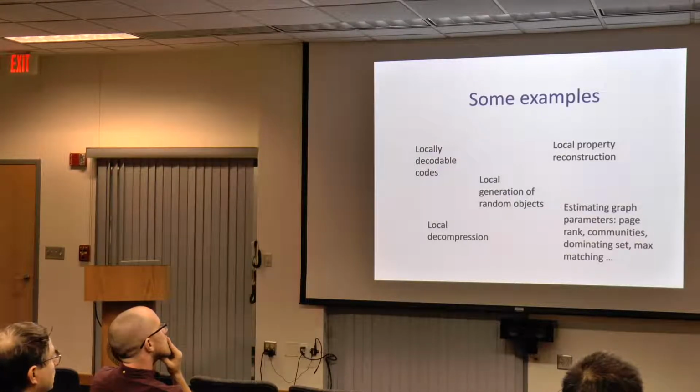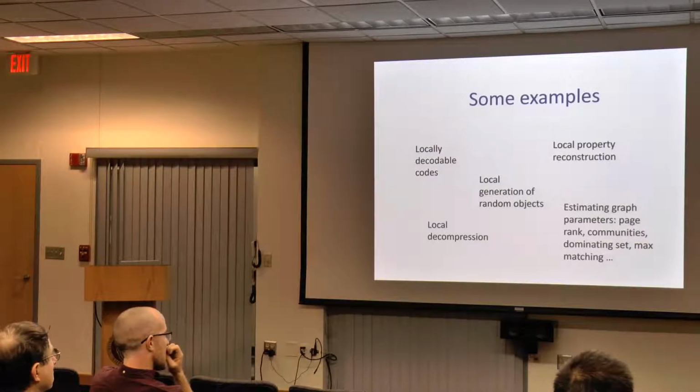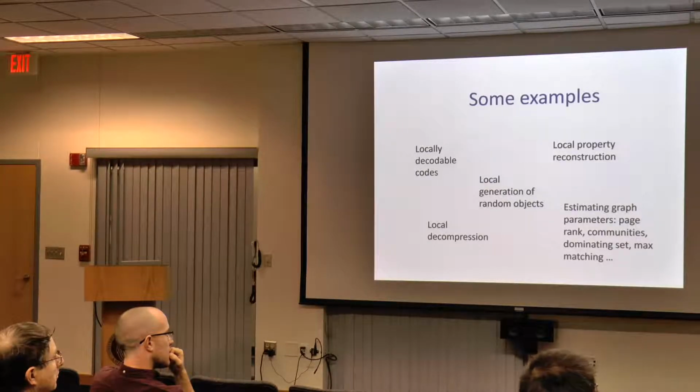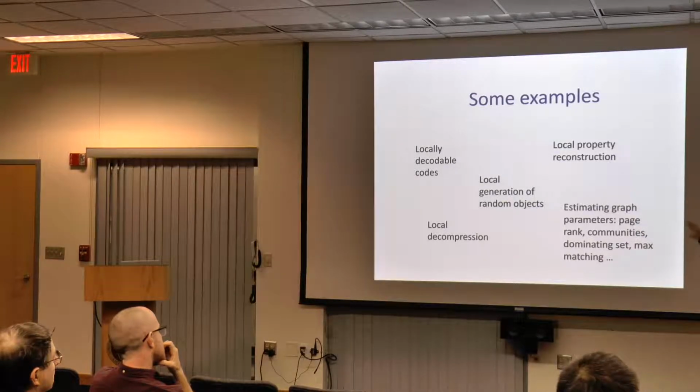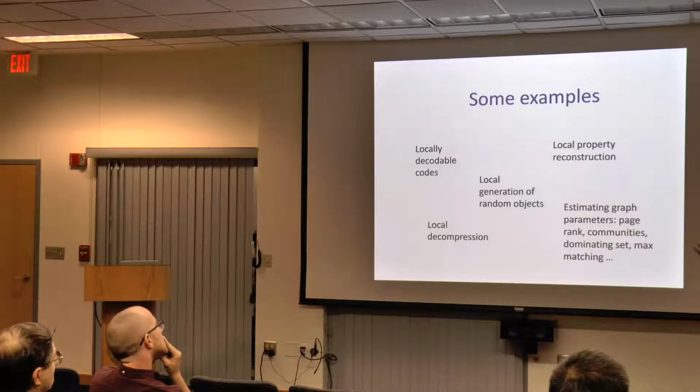Figuring out things like communities. There are some problems people are interested in if you assume that your network was generated by preferential attachment. Can you find the original page? You know, can you find the first page? So there are things that people have shown how to do. I'm not putting all the citations here, but there are whole communities out there working on problems like this.